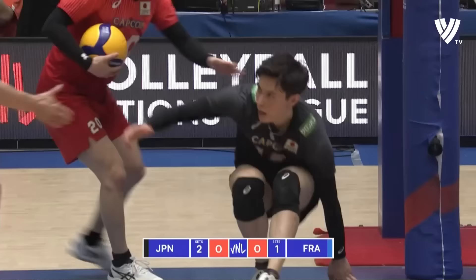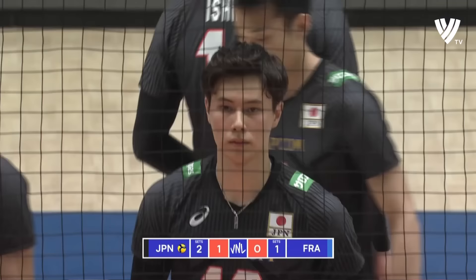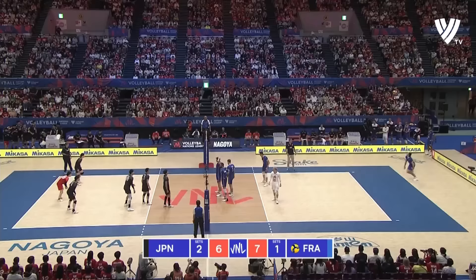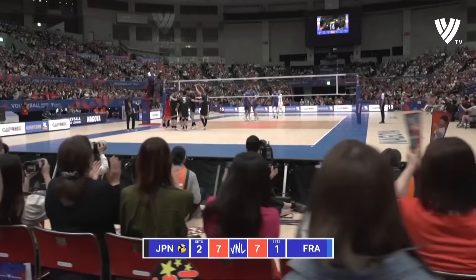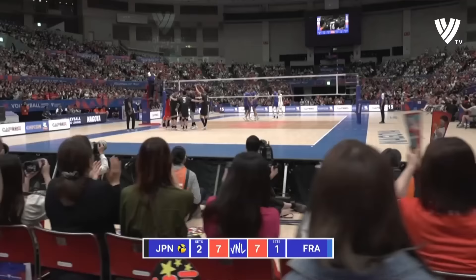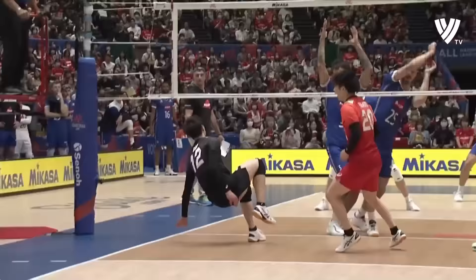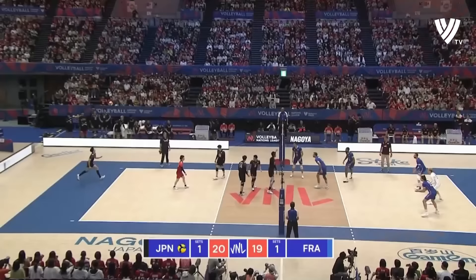Karl gets the third set underway. Japan working off the block, but by contrast — we talked about fresh faces and all the players missing for France, leaving with only the generation of French opposites. Still, the recovery, the powers of recovery in this Japan team — this is Japanese volleyball 101. We're in trouble, better the ball, it's up — now better again, getting it off Cor off the elbow. It's difficult.